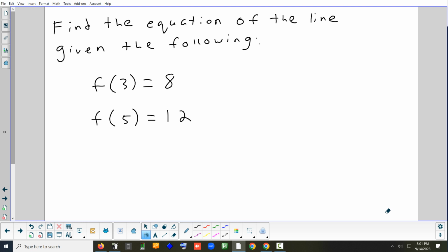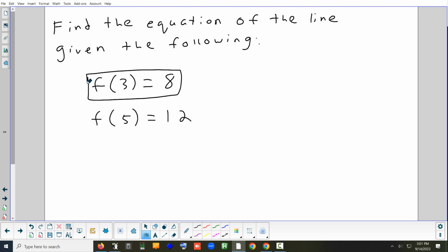All right, let's take a look at this one. This one is, again, about finding the equation of a line. It could be horizontal or vertical, but it won't. This one is going to be different. It's going to be more like y equals mx plus b. And they give us these two pieces of information. Normally we write this information a little differently, but these two numbers are basically giving you what on the line? What does this information tell you?